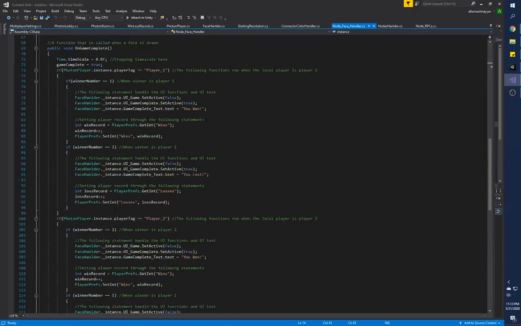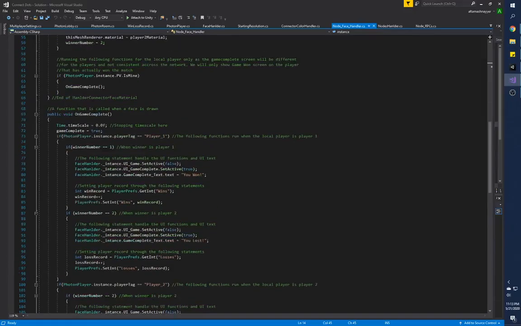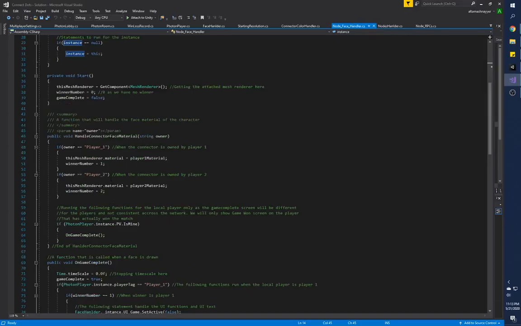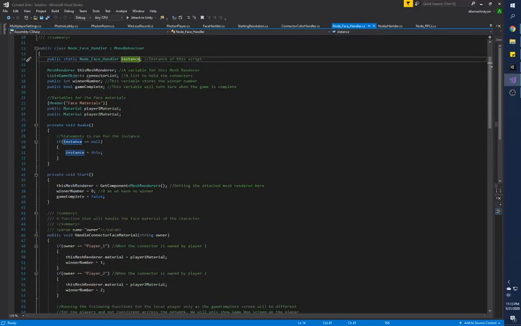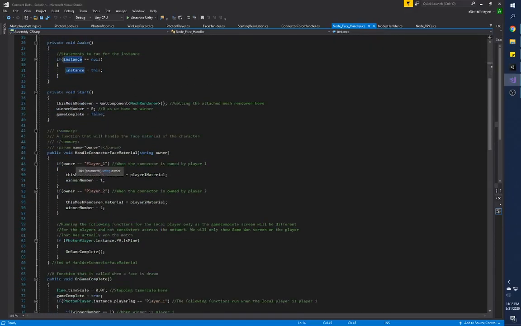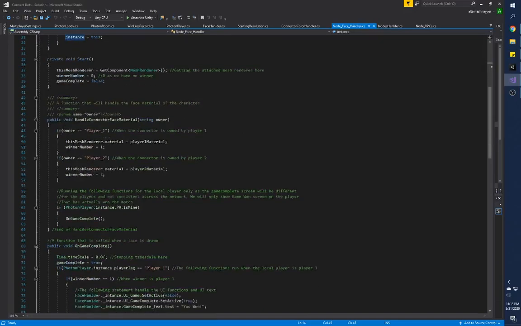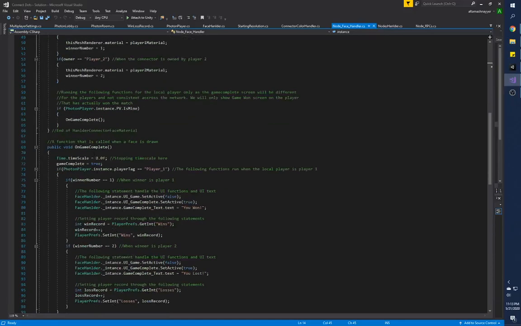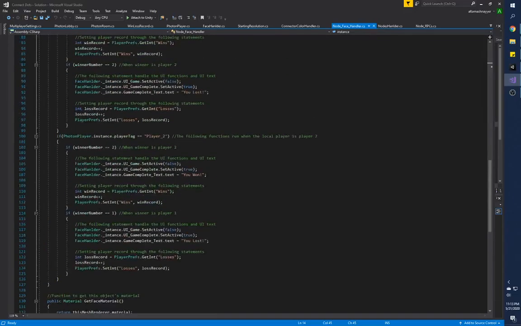So it's different for which player has won. You can see on game complete, this is the function that is called once we have a winner, and all of this is called. Over here we've got the handle connector face material. So here we are handling the connector, and then we are actually going to run this function on game complete for the local player only. So over here we've got all of these functions.